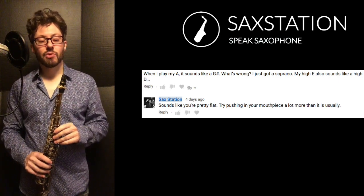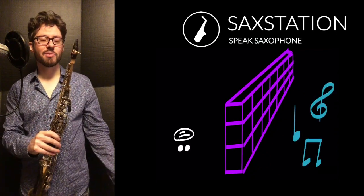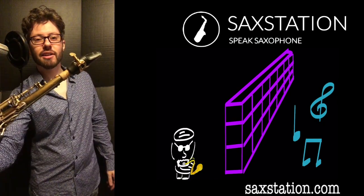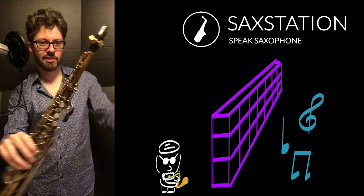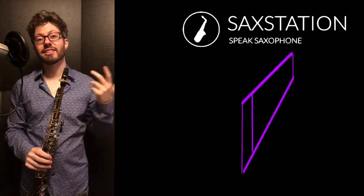And what I realized was that my saxophone was actually, I put my mouthpiece on like this, and I just carried it with me, and then I started to play, and I didn't adjust it to the usual spot where it goes. So see, there's kind of a lot of cork right there. Usually I have it more down here. So basically the position of the mouthpiece was significantly different.